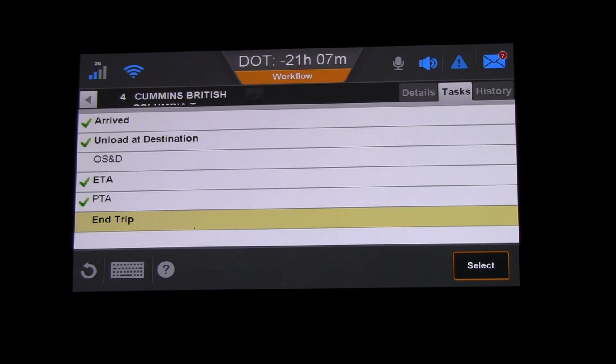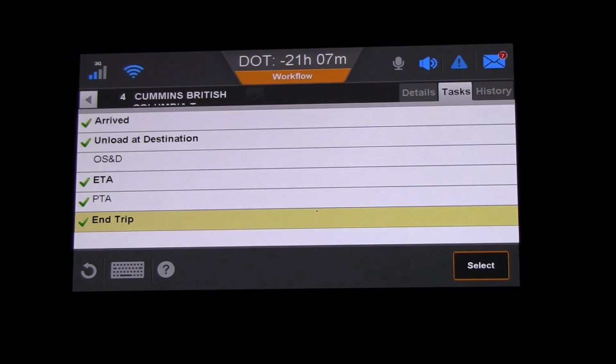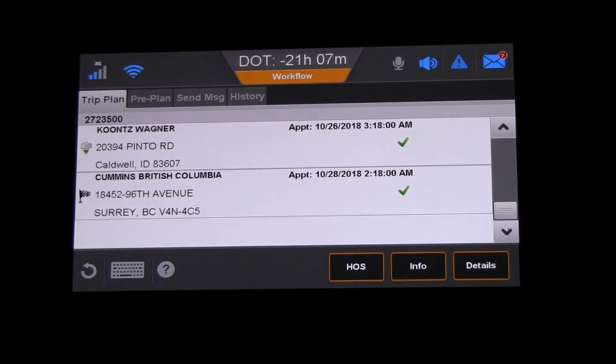But we have to always end the trip that we're on, our current trip. So highlight the end trip, select, it'll prompt us, we want to hit OK. And now we've got all the green check marks. We'll go back and we'll look at the load and we have all green check marks, so we've completed this trip.